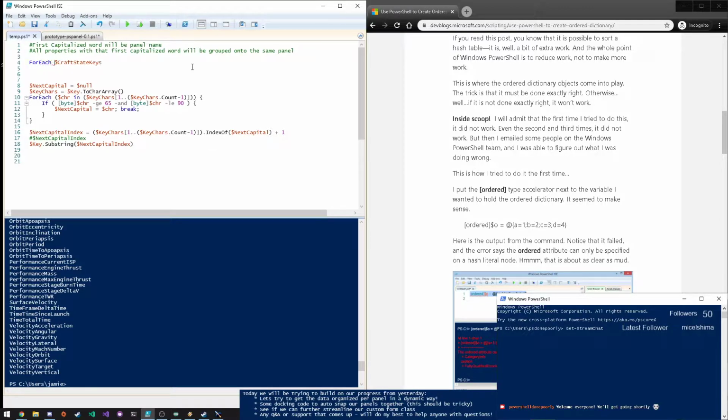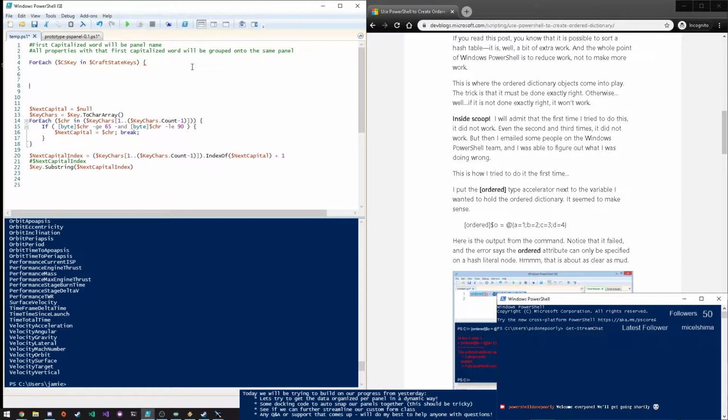For each craft state, or let's call it CS key in craftStateKeys. So we're going through each key.